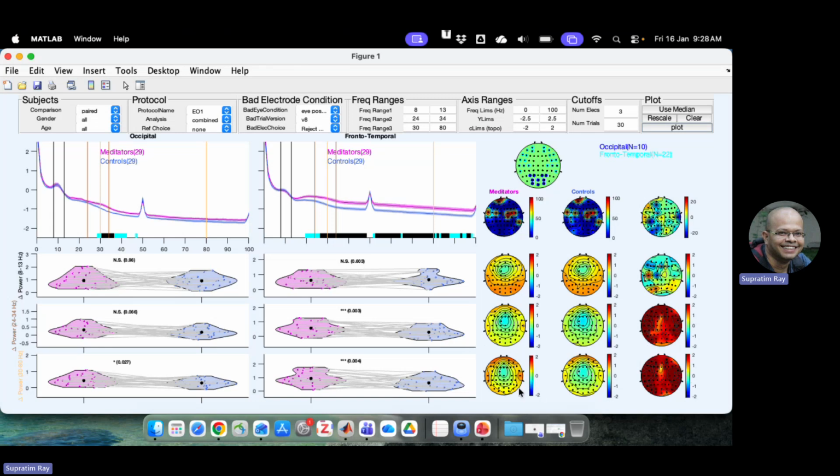Once you play around, this might be a lot of information right now, but you will get an idea of how this works. So between 30 to 80 hertz, this is the power in meditators, this is the power in controls. Control minus meditator is the plot shown here. So meditators have more power than controls in this broadband gamma range pretty much everywhere.